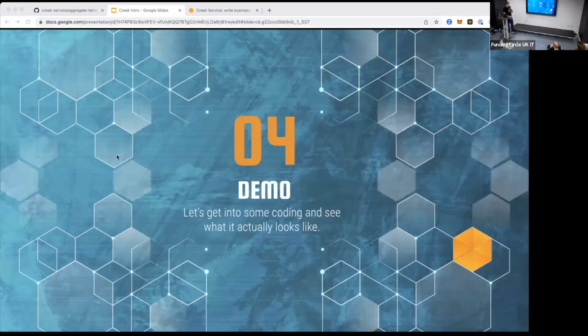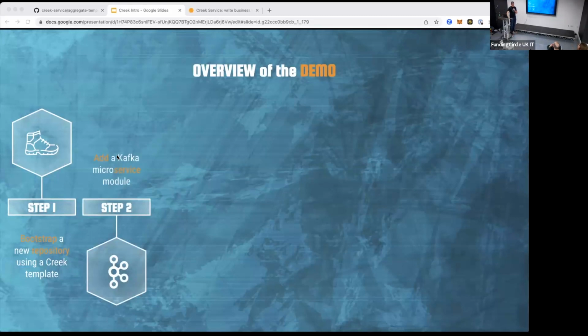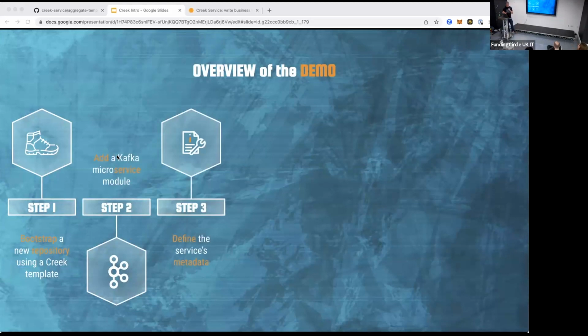Okay, so time for a demo. Just quickly, the demo will cover the following. Step one, we're going to bootstrap a repository, create a new repository to store some microservices. We're going to add a Kafka Streams microservice module to it. We're going to define the service's metadata, so we're going to create that service descriptor I talked about and define some input and output topics.